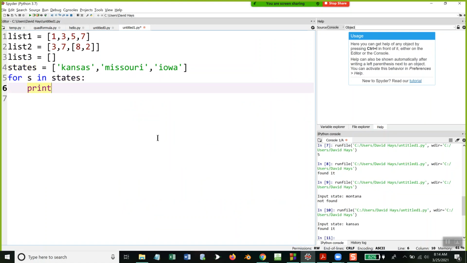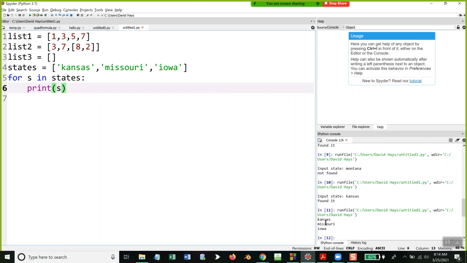And then print s. Kansas, Missouri, Iowa. What it does is it loops through each one of these and sets it equal to s. So it sets s equal to Kansas initially, runs this line of code, then it goes in for the next one. It sets s equal to Missouri, and then does that line of code and so forth.